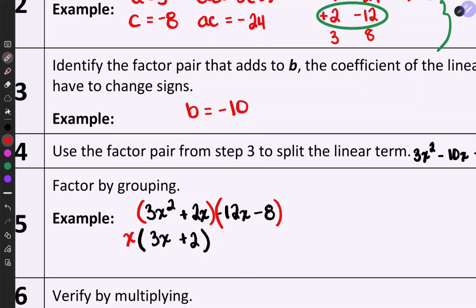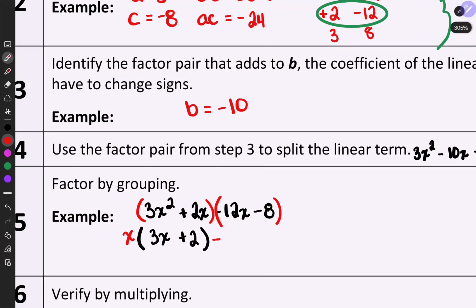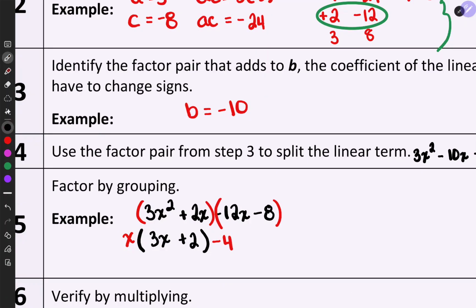With the negative 12x and the 8, since they're both negative, I can factor out a negative. And between 12 and 8, I can factor out a 4. So we can factor out a negative 4. And what's left? If I take negative 12 and divide it by negative 4, I get positive 3x. And if I take negative 8 and divide it by negative 4, I'm left with a positive 2. And you'll notice that each term now has a factor of 3x plus 2.